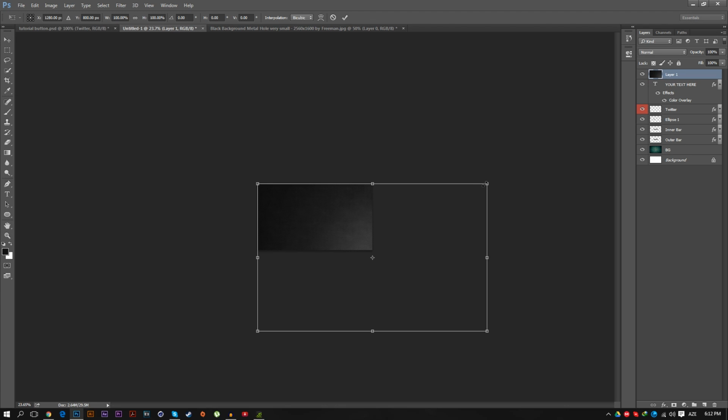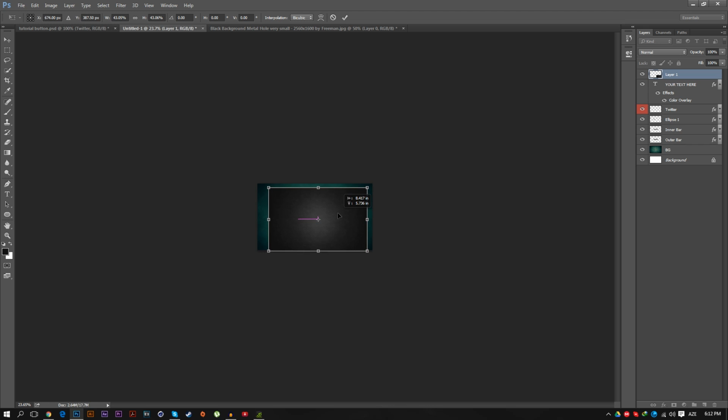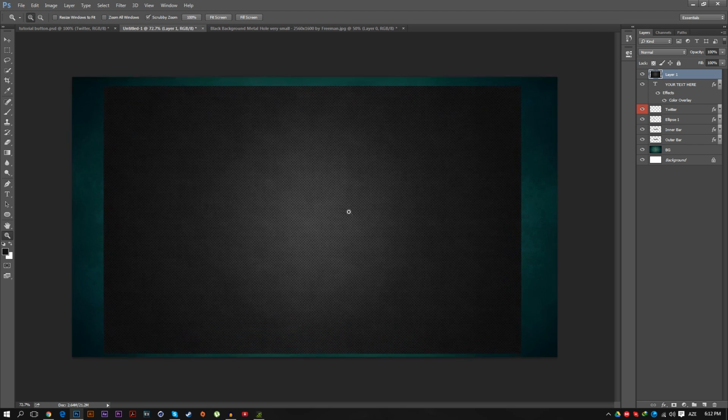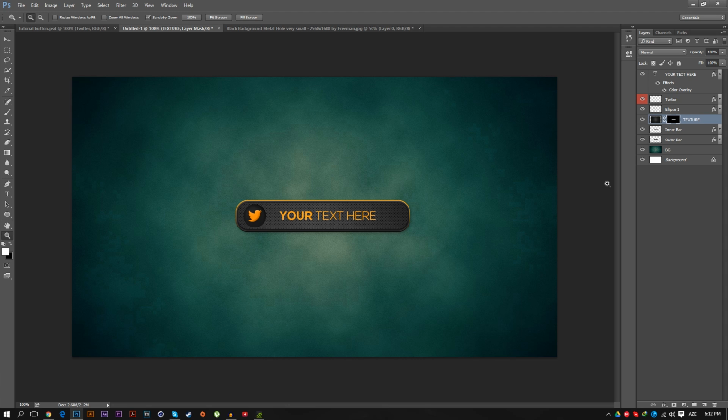Press Ctrl T, make it smaller, and put it on top of this inner bar, and just name it texture. Then select this texture layer, hold Ctrl and left click on your inner bar, and click this button, add layer mask. Here we go.